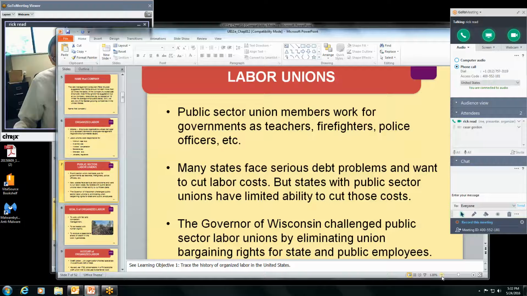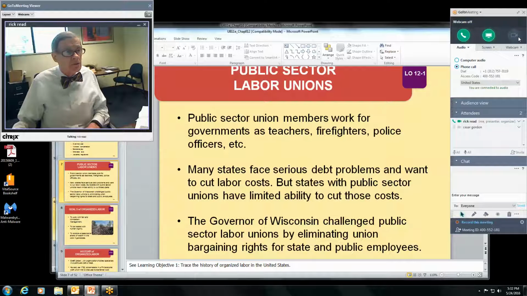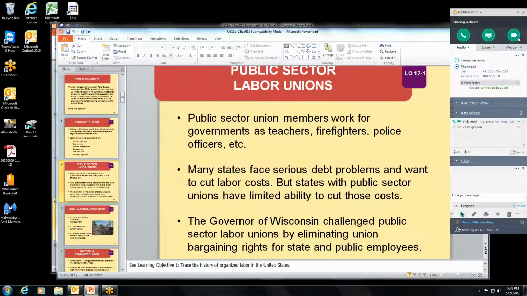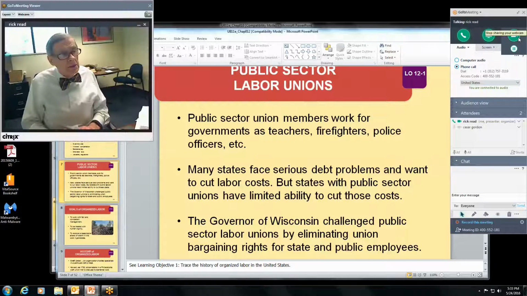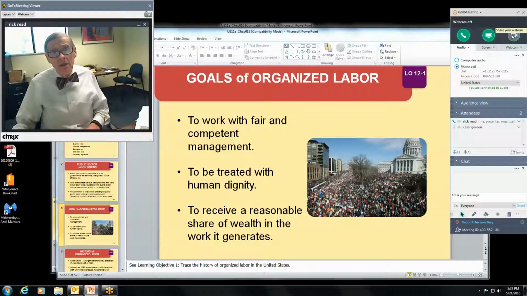Public sector unions have a little bit more clout today than private sector unions. A lot of complaint about that, but we know that they're there. They do collective bargaining. The State of Wisconsin went out of its way to emasculate them and did a pretty good job. We'll see what happens if there's a new legislature, and there will be a new governor next time they have a gubernatorial election.